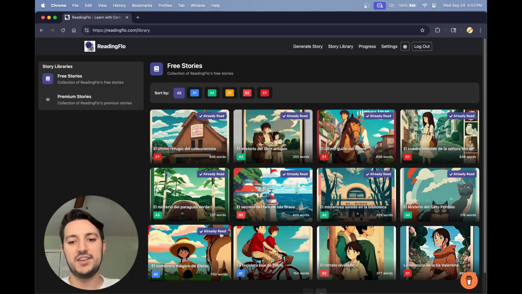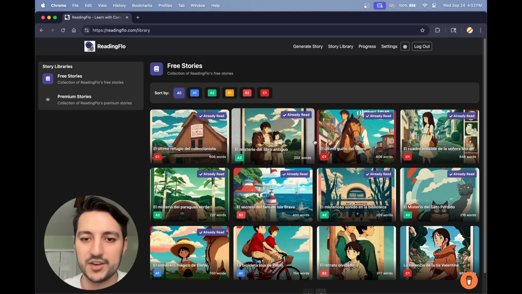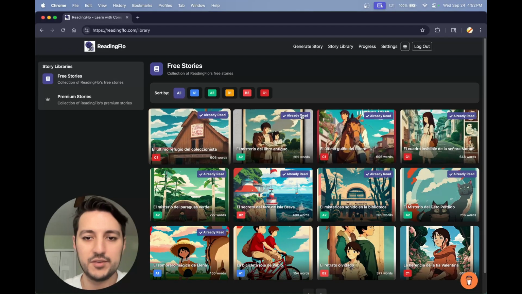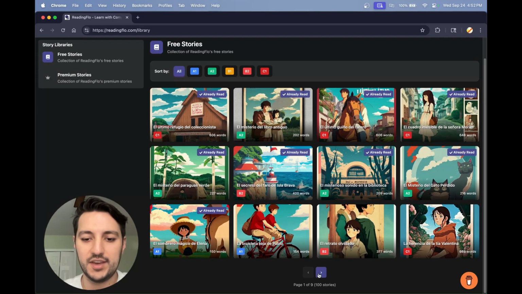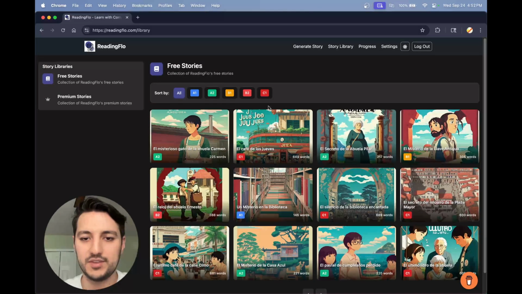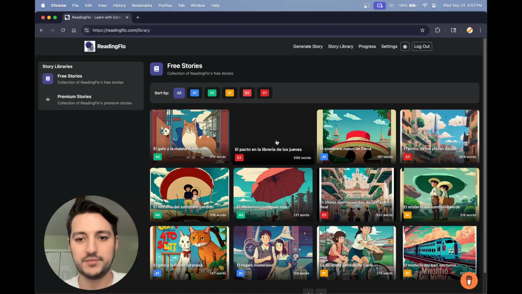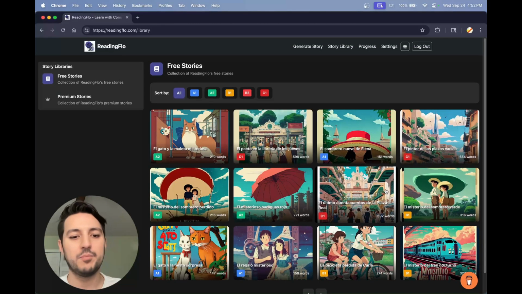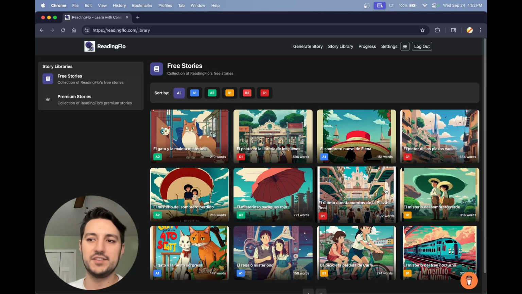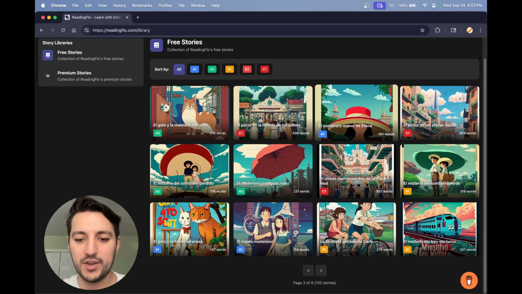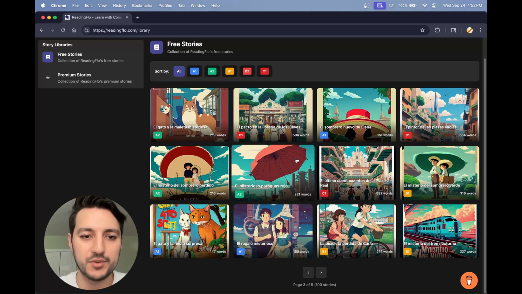Now this is a lot easier to be able to see what you've actually read and what you haven't. These are the ones I've read. And if you go to the next section, you can see there's more stories. I think this was a big request, having the stories look more attractive and easier to read, as well as the quantity of stories, just having more stories in general.